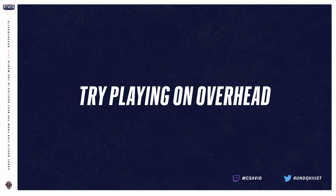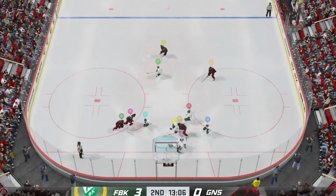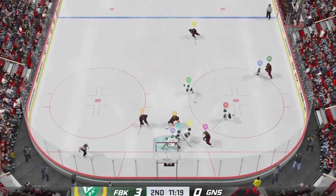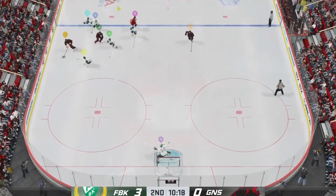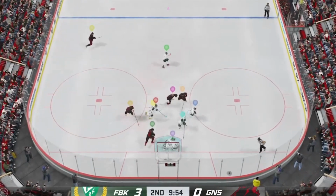Tip number 2. He uses overhead, and he suggests that everyone at least gives it a try because you see all of the ice, you see all of the players who are open, you see passing lanes, and you can read the play a lot better. He does say be prepared to get sniped a lot in the beginning, and it's going to take you a while to relearn your angles and where your goalie is. But once you get your positioning right, it's going to be night and day as far as reading plays and getting ready for cross-crease passes and other different types of plays you're going to face at high levels.